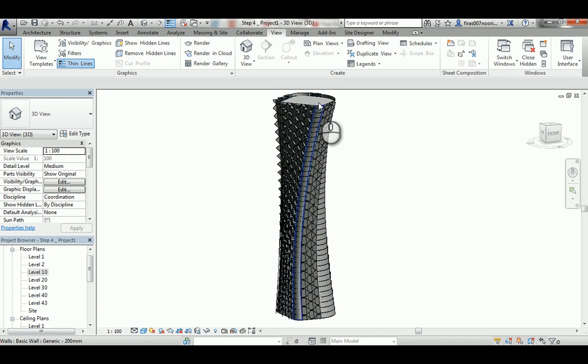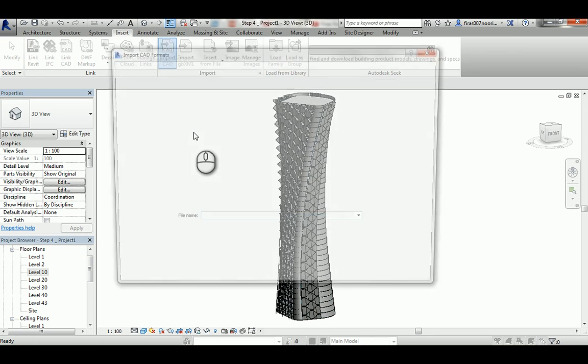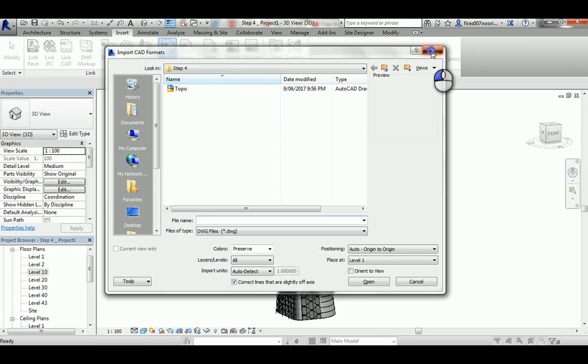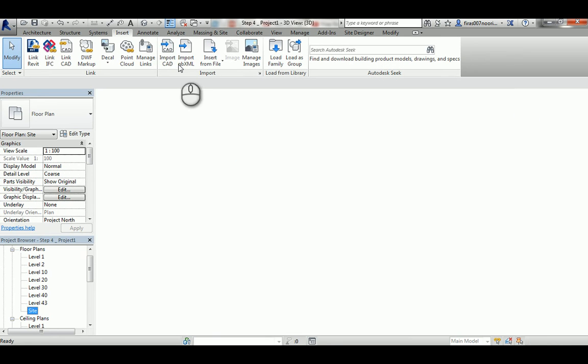So that's for creating walls, slabs, roofs, and even creating views. Now I'm going to go to Insert, and from Insert go to CAD import. Actually, before I do that, it's a good idea to go to the site and add that to the site.